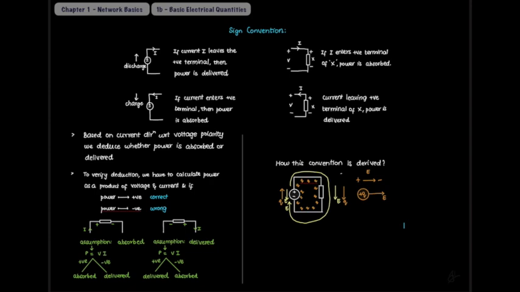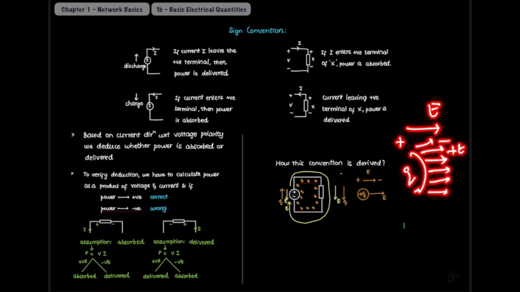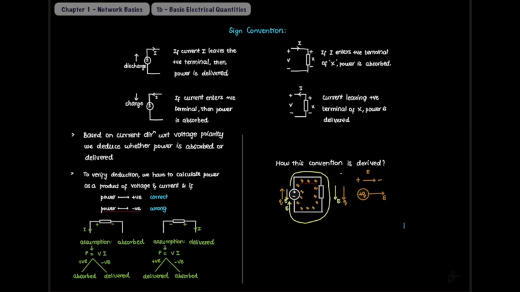So let's see how this assumption that we are making is valid. If you take a battery and a circuit something like this, we know that the electric field travels from positive to negative. We also saw this from the source: we had a source and our electric field is outwards from it. So my electric field flows from higher potential to lower potential, which is plus to minus. If we take that into account, this is the battery and this is my load.